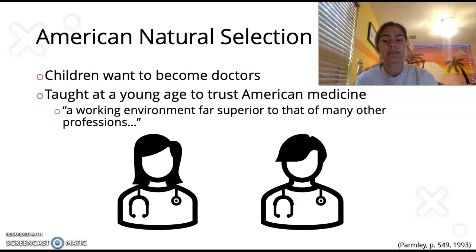As you have seen, Americans tend to rely on medicine and therapy when dealing with mental health issues. But the question comes up of how natural selection plays into this. The answer is that children in America are pushed at a very young age to shoot for their dreams and to dream big. Many kids start thinking that they can become vets, police officers, lawyers, firefighters, and most importantly, doctors. This idea of becoming a doctor is most likely given to the children through the parents and grandparents, especially if the child's family is in the medical field.